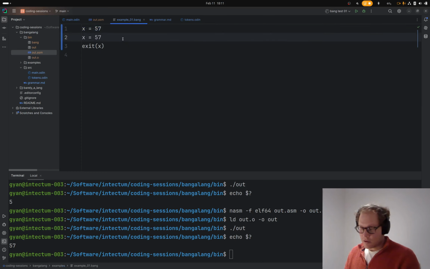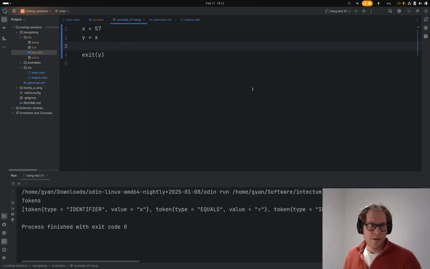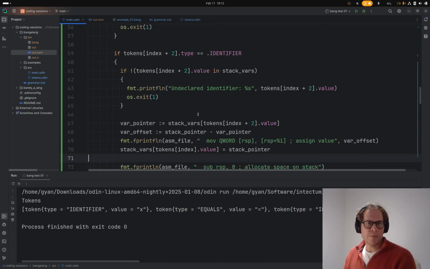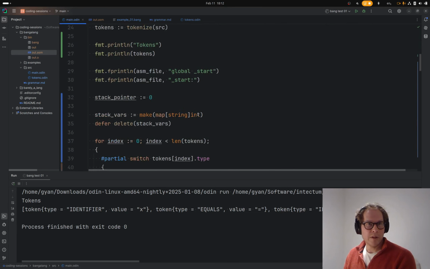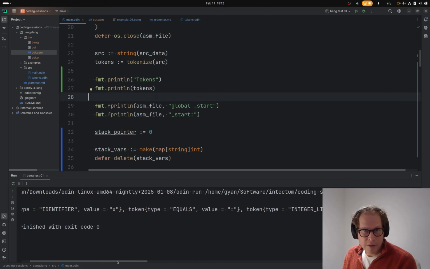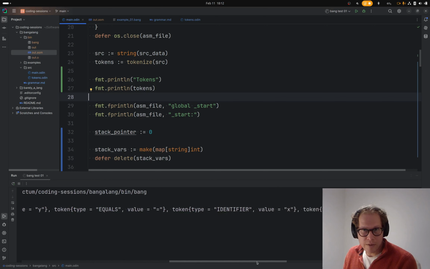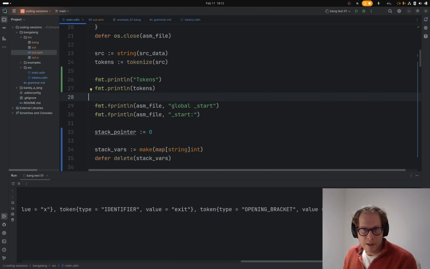So then we should be able to go like y equals x and then exit with y. This is what we just implemented. Let me get rid of this print. We don't need to be printing the tokens. We've got x equals 57, y equals x, exit bracket y bracket.